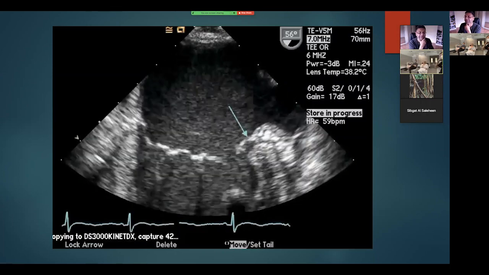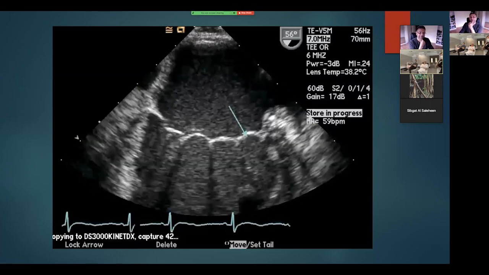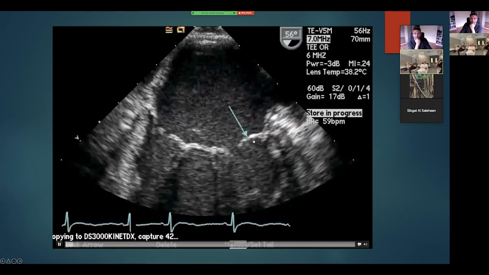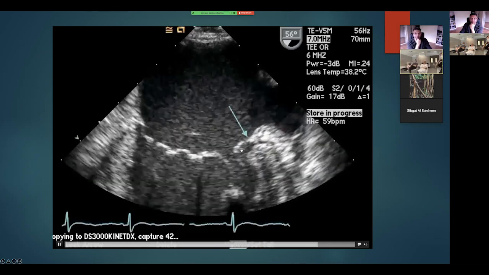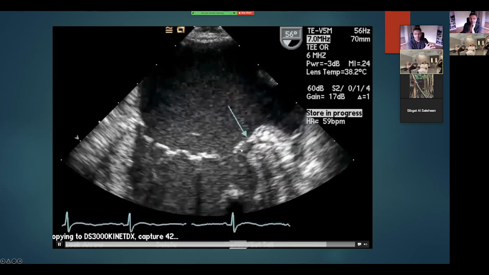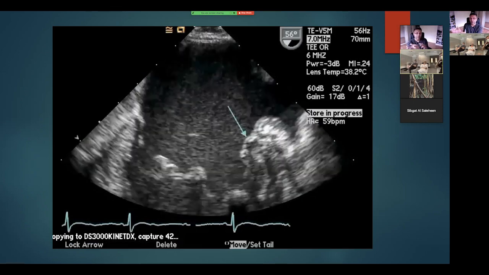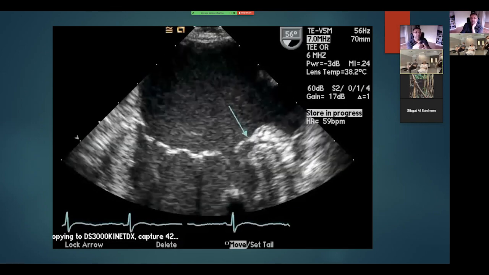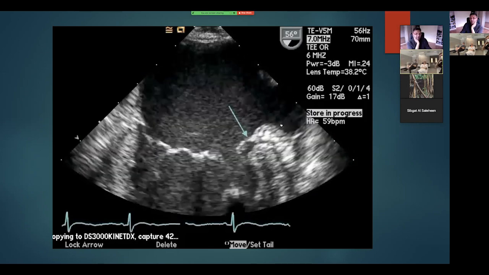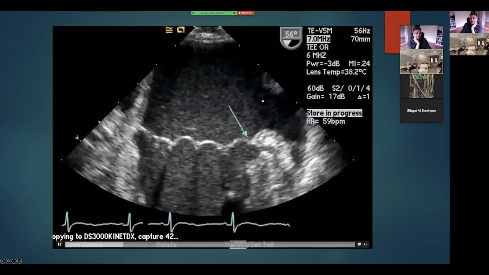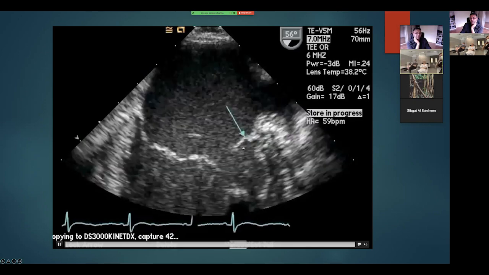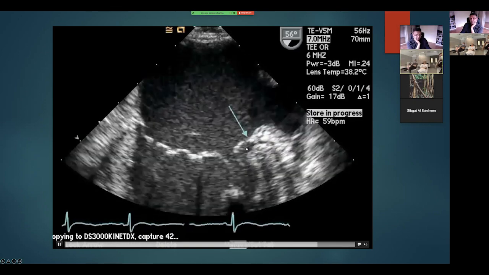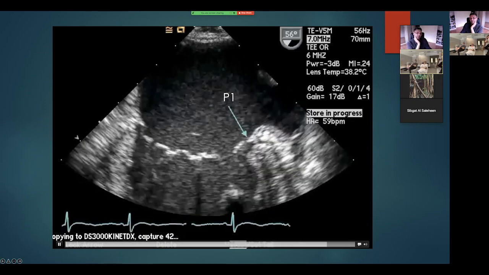I can ask you the next one if you want. So this is the posterior. If you remember your commissural view, I said it's equal to your apical 2-chamber. So A2 comes between the posterior. And because this is closer to the left atrial appendage, that's why there should be a 1, because it's posterior. So P1. Right.